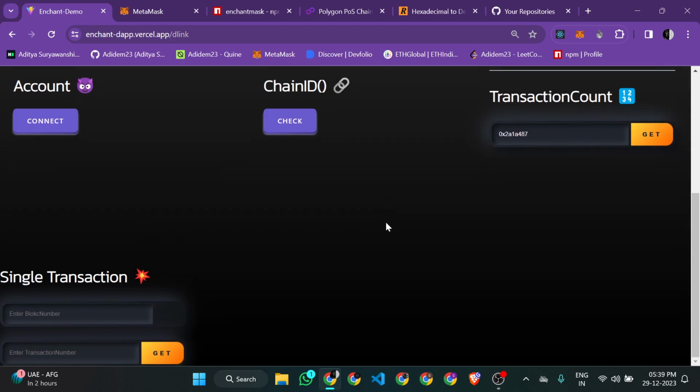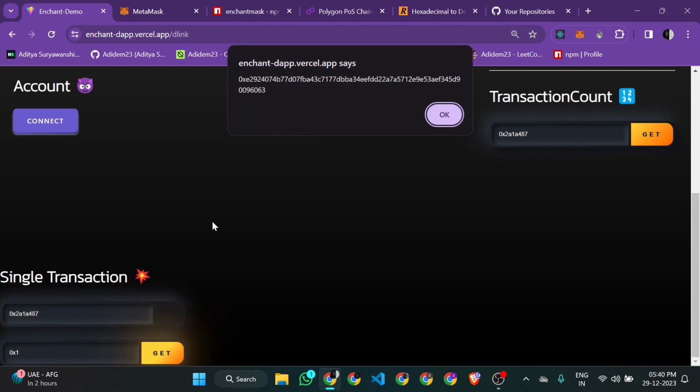So now there is another method. Suppose you have to check which three transactions have occurred on this particular block. So you can enter here the block number. Now you know three transactions have occurred. So you enter the first transaction which has occurred on this block, and the transaction number starts from 0, 1, 2 like this. And you have to get the second transaction. You can get it, and you have got the transaction hash of the second transaction.